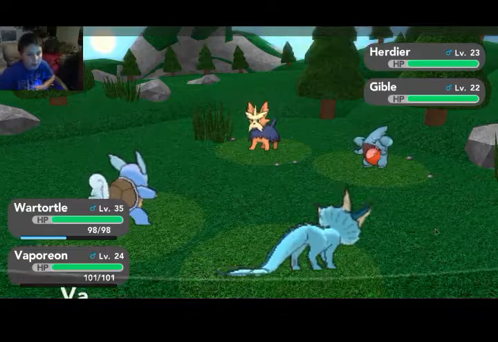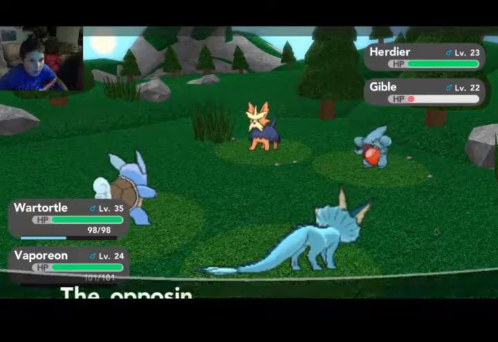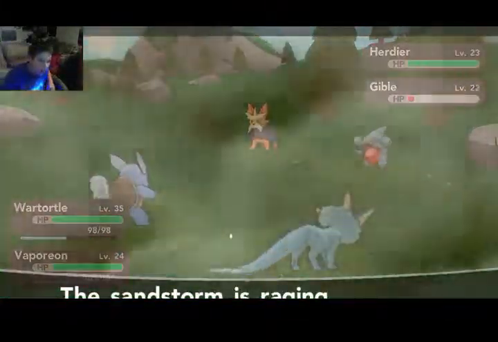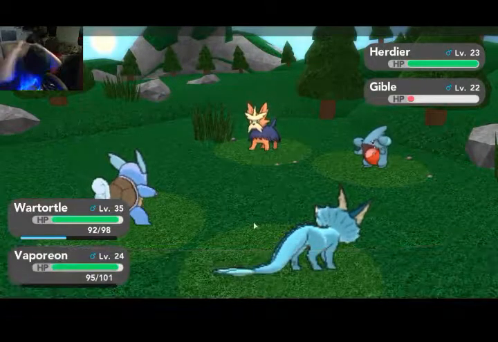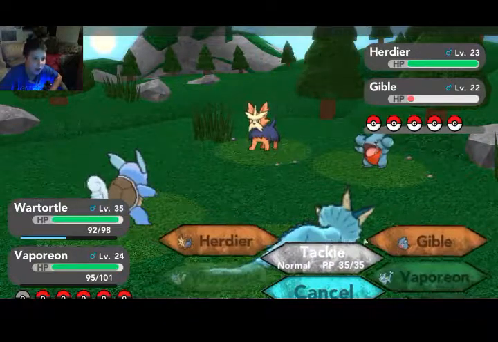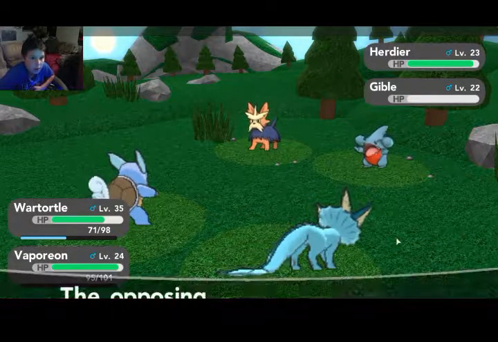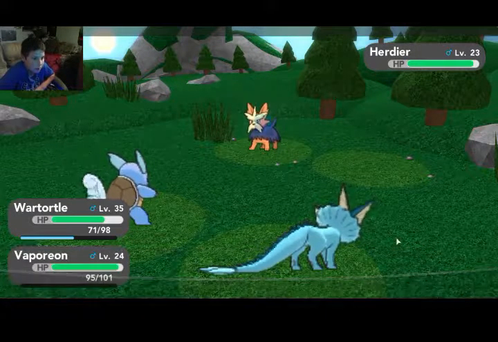Bite. Kill it. Yes. Oh, it's almost dead. I avoided the attack. Oh, wait, no, he avoided the attack. Ah, sandstorm kicked up. I hate sandstorms. Like at the beach, when the sandstorms start happening, and I just gotta do this, because I hate when it gets in my eyes. We all should. Oh, frick. Use tackle. Alright, good. He's dead.